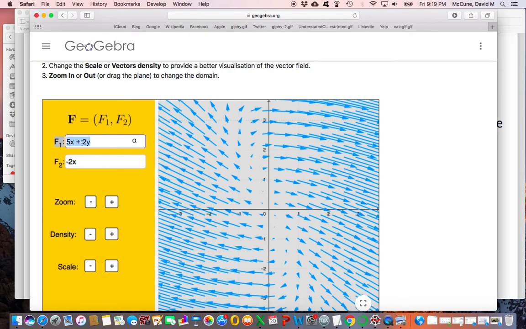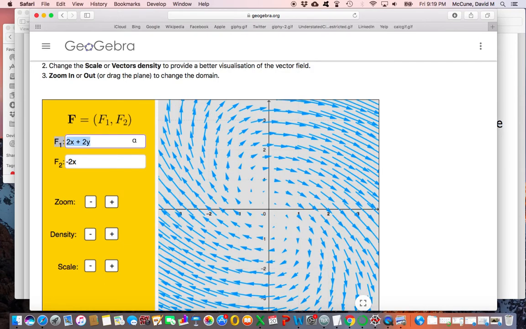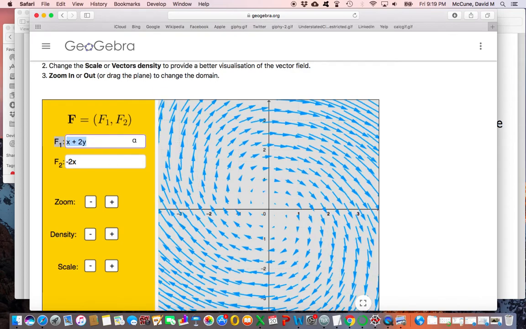So far, 5, 6, 10, 12, obviously the pictures are different, but the qualitative nature hasn't changed at all. This looks like a node-ish kind of picture from section 7.5. What if I put like a 2 there? This is different. This is swirling, you know? What if I put like a 1 right here? Swirling, right? So there seems to be some difference.